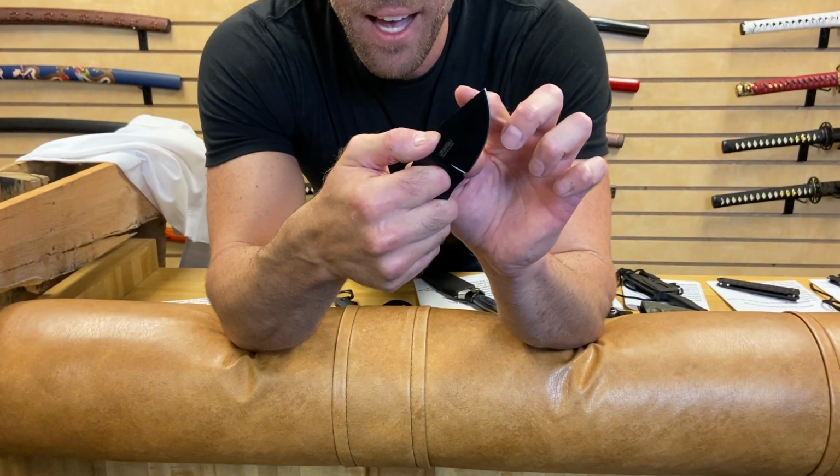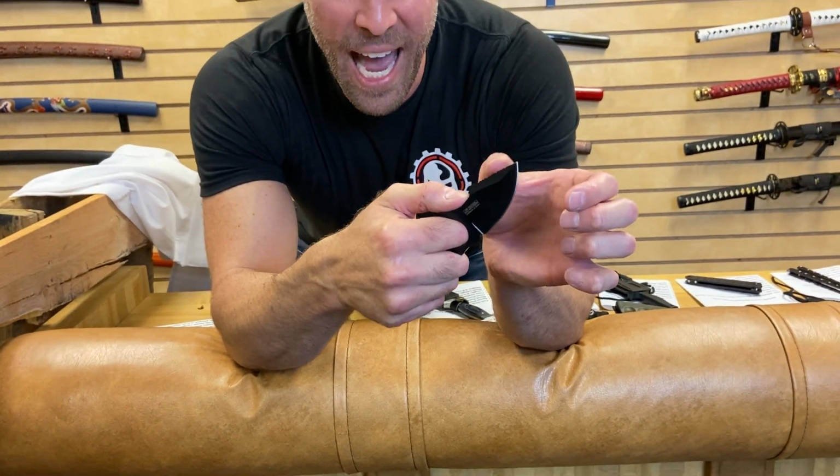The blade itself is definitely sharp, the tip's definitely sharp, and then we can see that where there would normally be a false edge up here, they actually have a serrated section up there, which I actually like a lot. So if we need to cut through rope or something, that would definitely come in handy. I like that, I think it's pretty cool.